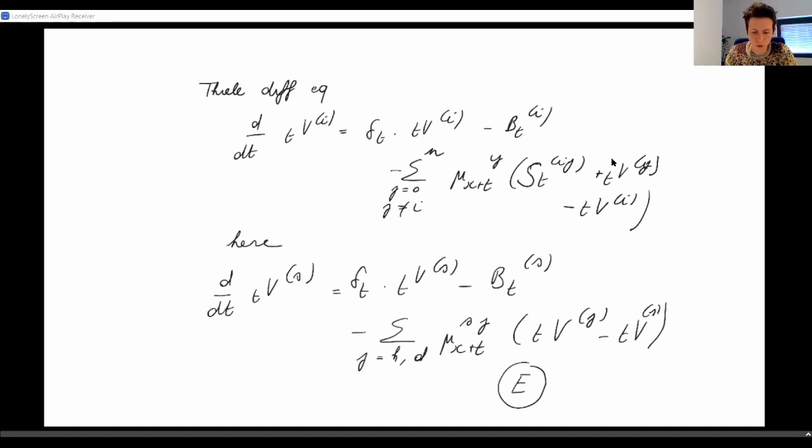So if I clarify this a little bit, this is my S, like this. And now I'm asked to apply this set of differential equations to the healthy, sick, dead model. And I'm asked to come up with the expression for the evolution of the policy value in the sickness state. So I'm fixing here state S. So I will for sure get delta times the TVS here, and I will get minus B, because if I have a policyholder in the sickness state, then this B will be the sickness benefits that the insurance company has to pay. So this has to come with a minus.